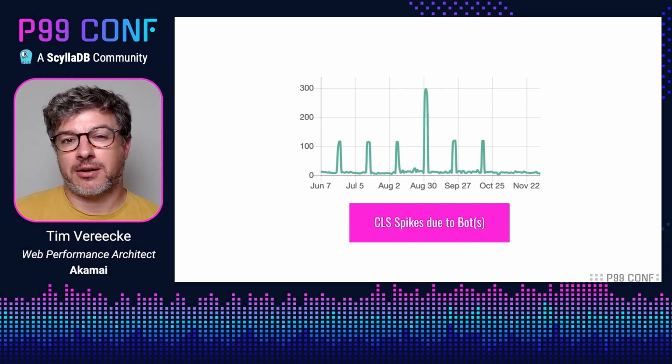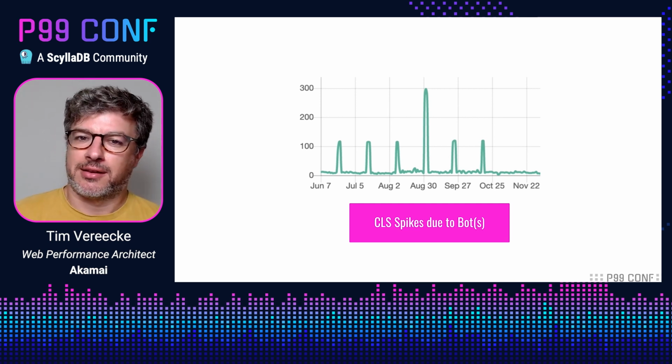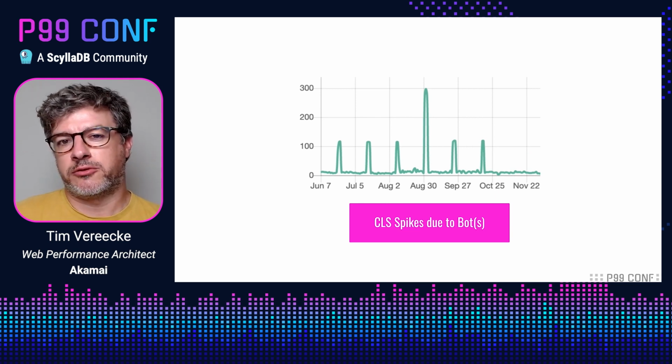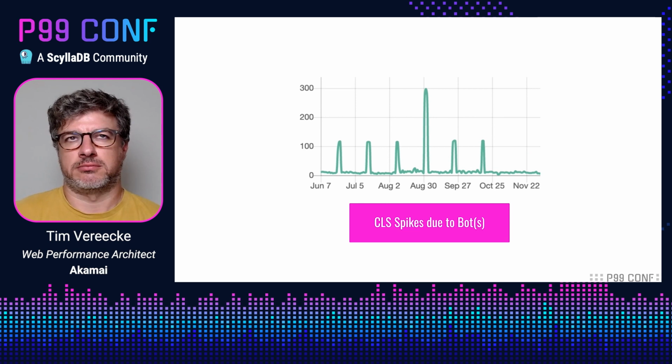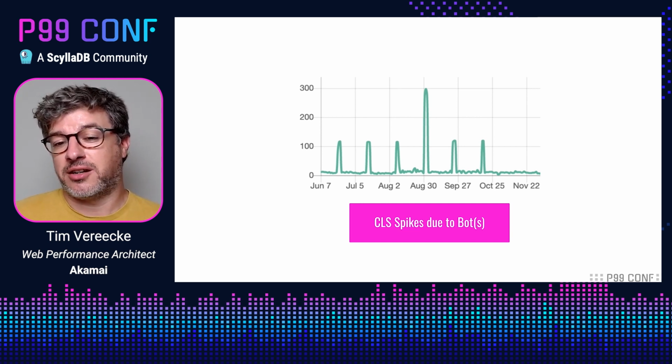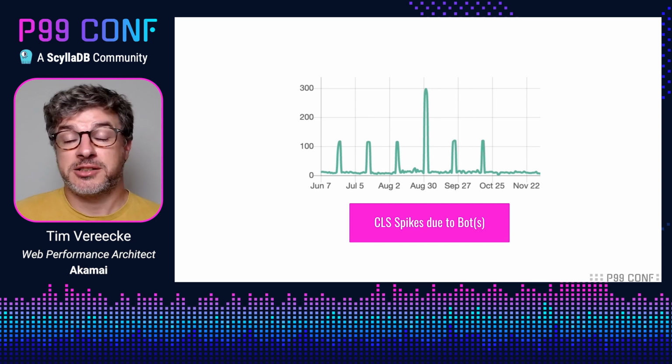Here is one particular example where I had to roll back due to bot activity. You see that spike on the screen around September 27th? Well, the day before, September 26th, I made some changes during the weekend, trying to optimize the performance of my website. And the next day, I hoped to see an improvement, and it was actually the inverse. I couldn't understand why, but as I like my end user experience, I rolled back. Only a few days later, I figured out that this was actually due to a bot hitting the website.